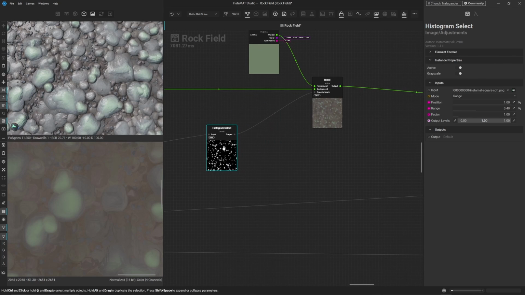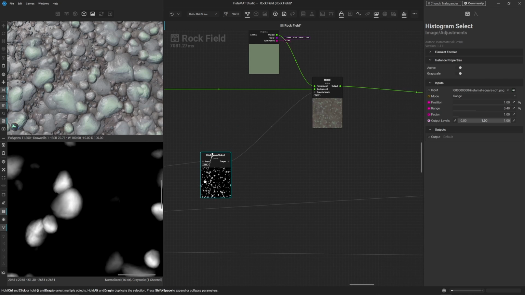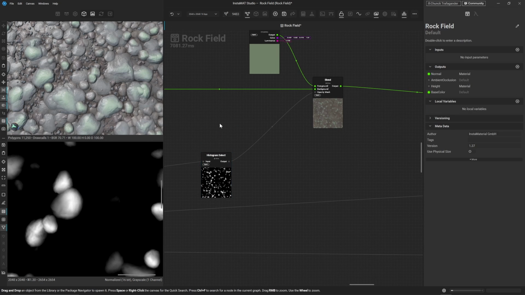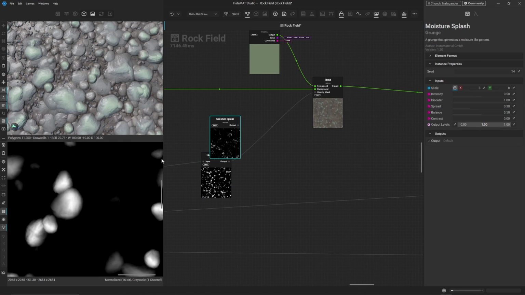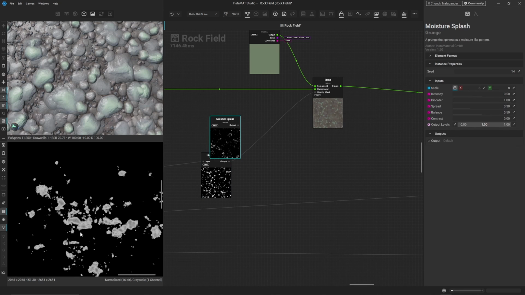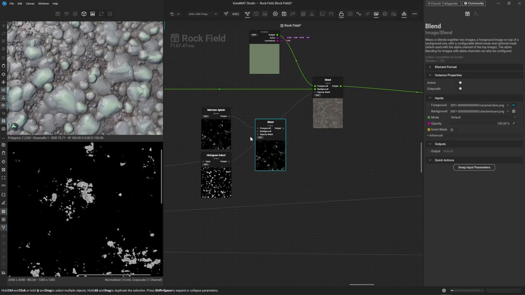So what I'd like to do is take our mask here and also blend it with some type of procedural moisture noise. So I'm going to search for moisture, and I think the one I was using in my testing was this moisture splash. It has a cool moldy look to it. So with that, I can blend these together.